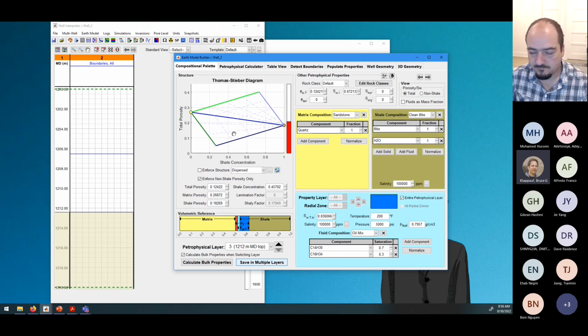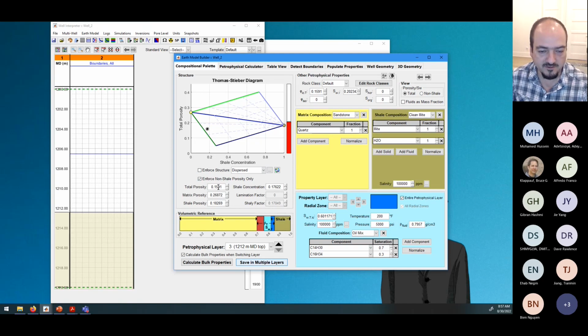Yeah, so I don't know if you pointed out that the black dot you see there is what this particular layer is assigned to. Exactly. So this black asterisk is what we're assuming the physical reality is. And whenever I move it, you can see that the volumetric reference is modified and this is modified. So we're starting from the very bottom.